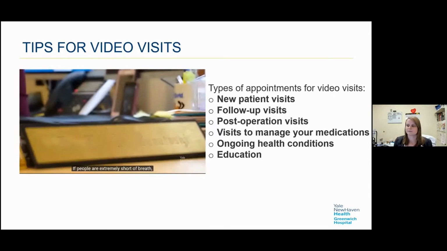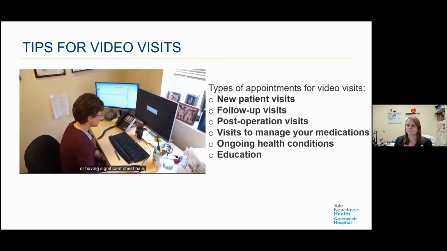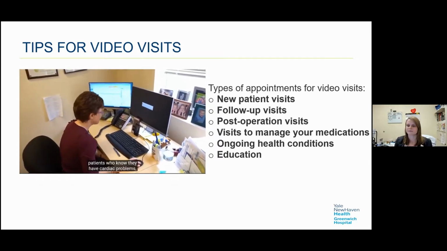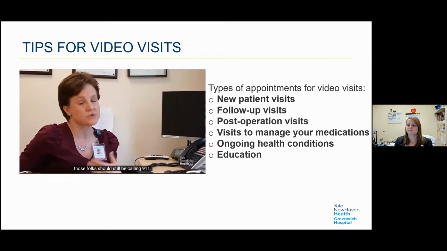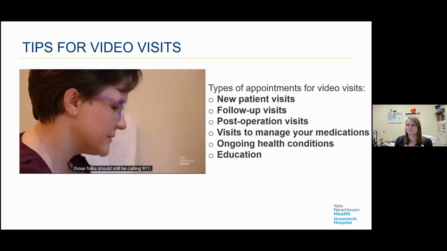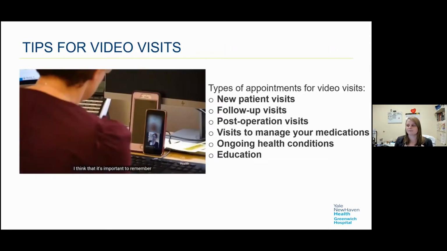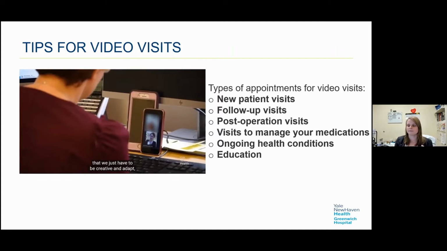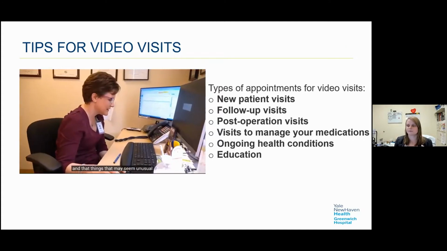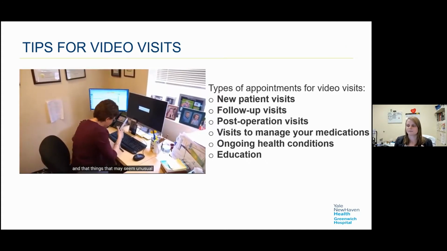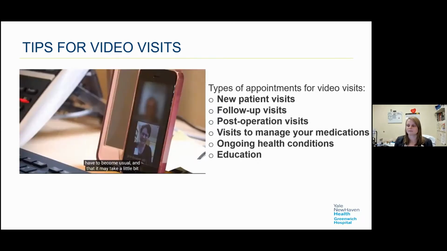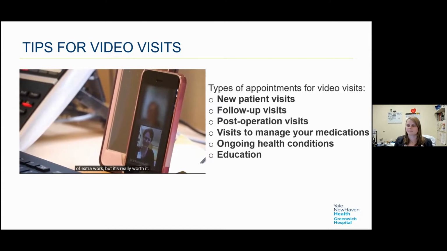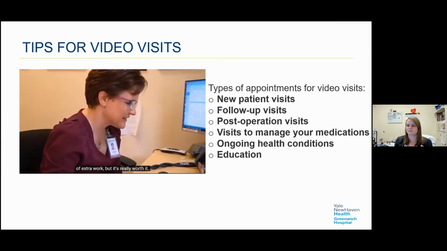If people are extremely short of breath or having significant chest pain, patients who know they have cardiac problems, are having symptoms classic for heart attack or stroke, those folks should still be calling 911. I think that it's important to remember that we just have to be creative and adapt, and that things that may seem unusual have to become usual, and that it may take a little bit of extra work, but it's really worth it.